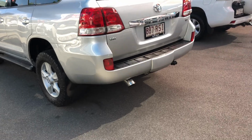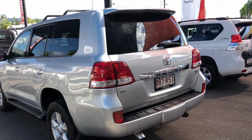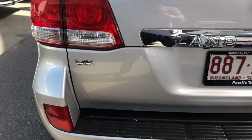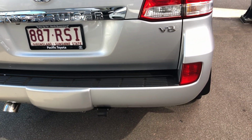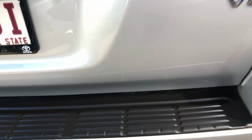It's got a nice big exhaust on it as well. It isn't very loud, but it's definitely a responsive motor, that's for sure. So it's obviously opened up sort of your exhaust manifold, which is good. All across there. It does have the tow bar fitted with an Anderson plug and looks like a 12-pin flat plug, which also leads me to believe it's more of a tow vehicle if anything.